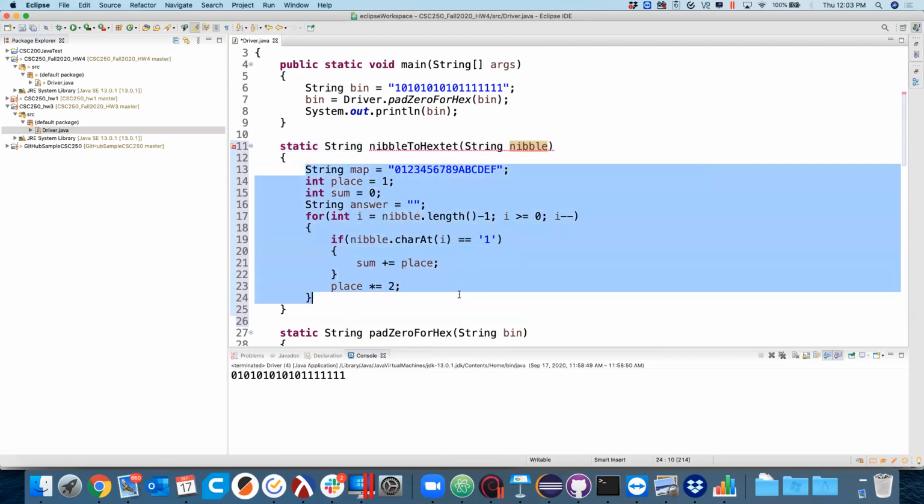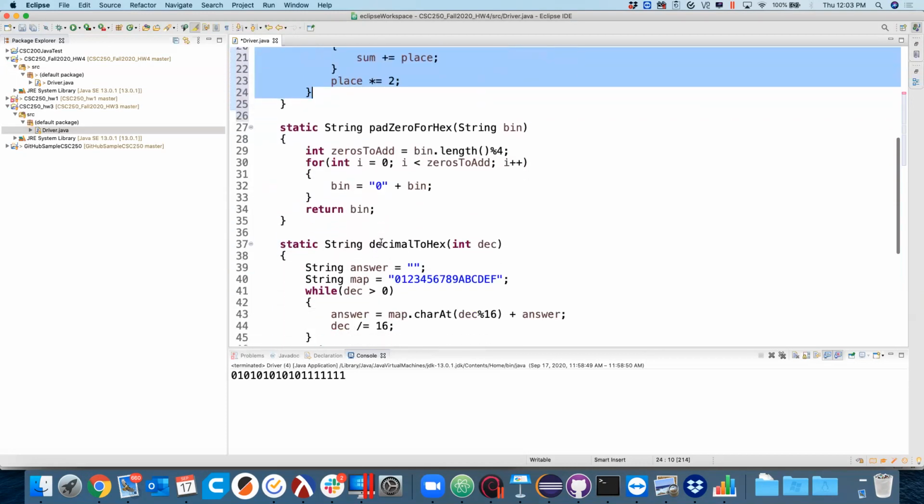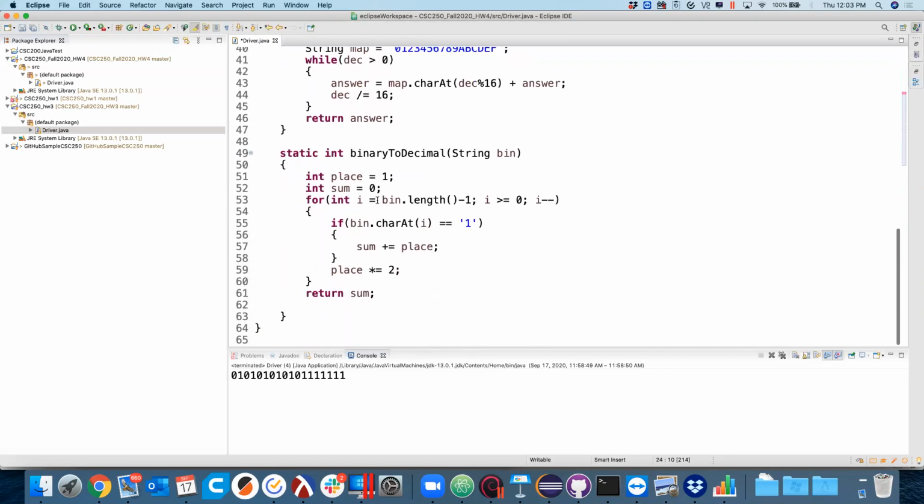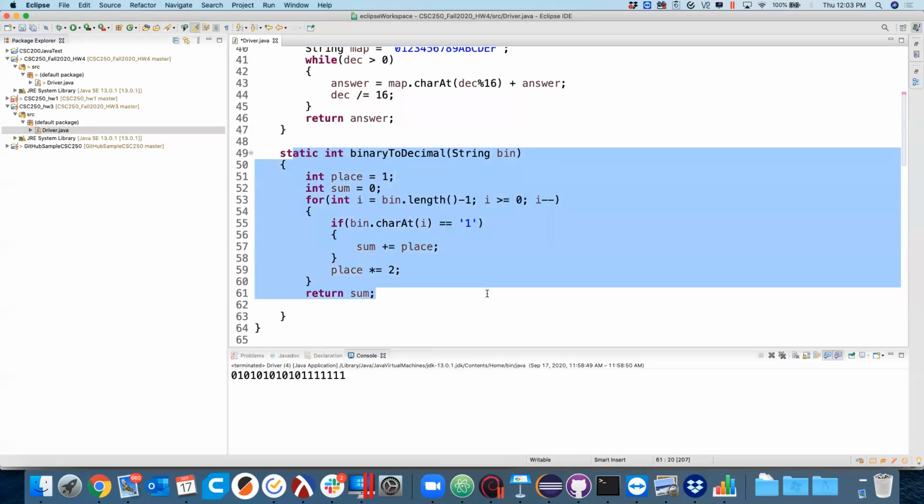Because this is the code we already wrote, right? So let's look at an alternative to this and decide whether it's worth it. This will accomplish it. This is code we actually already wrote right down here. That's our binary to decimal. We already got that guy.